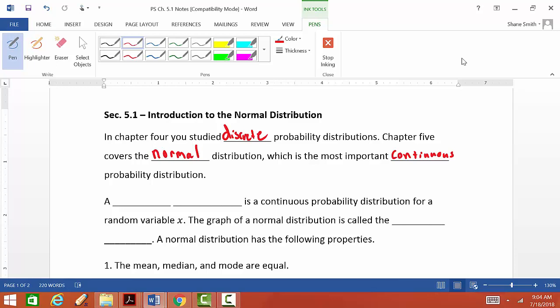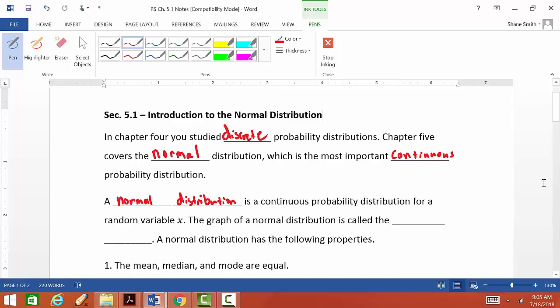So it's useful in a lot of different scenarios. We'll talk about the normal distribution, and later we'll talk about how basically every single distribution is related to a normal distribution. So, with that being said, there are a few characteristics of a normal distribution that you should be aware of, and this first section of chapter 5 just introduces what a normal distribution is and how to find probabilities using the normal distribution, and then we'll apply this concept throughout chapter 5. So it's really important to grasp what's going on in this first section, so that you really understand what's going on in the next sections.